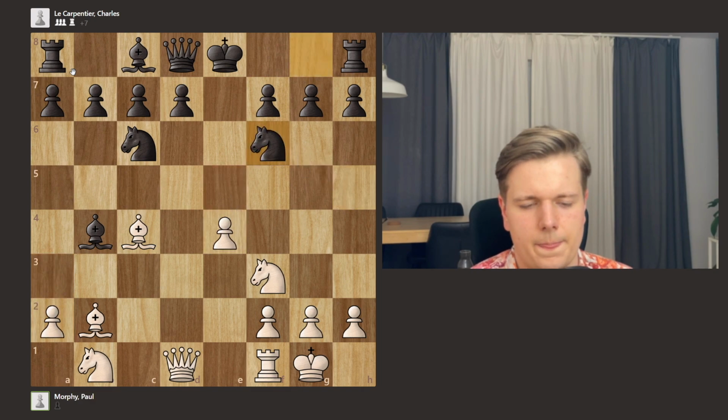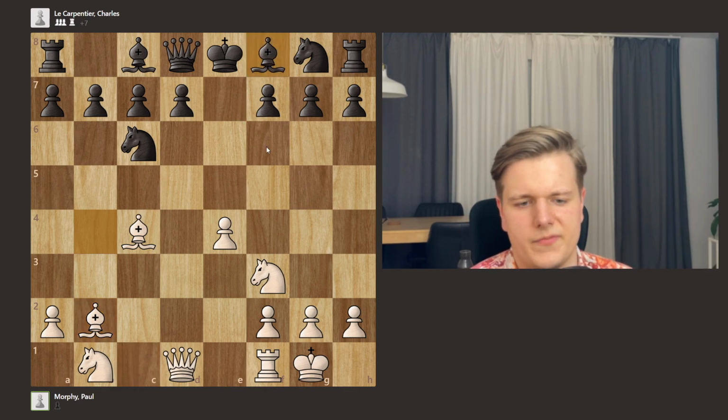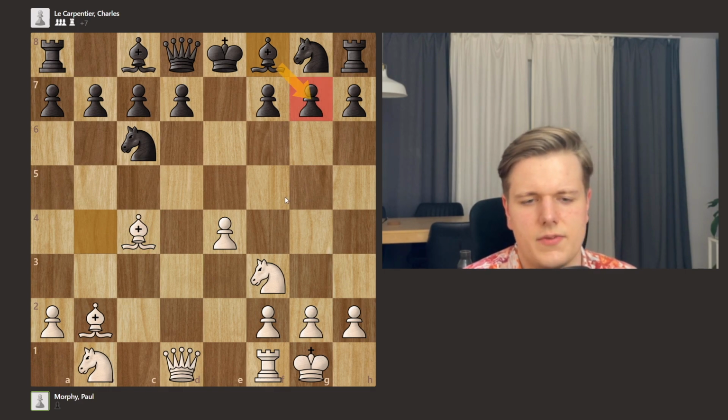But the move that Charles played is also okay, with bishop undeveloping to his home square. It's okay. It's defending the pawn. It's not the best move, but it's not losing either, so you can't complain about the move. But he has to follow up correctly.